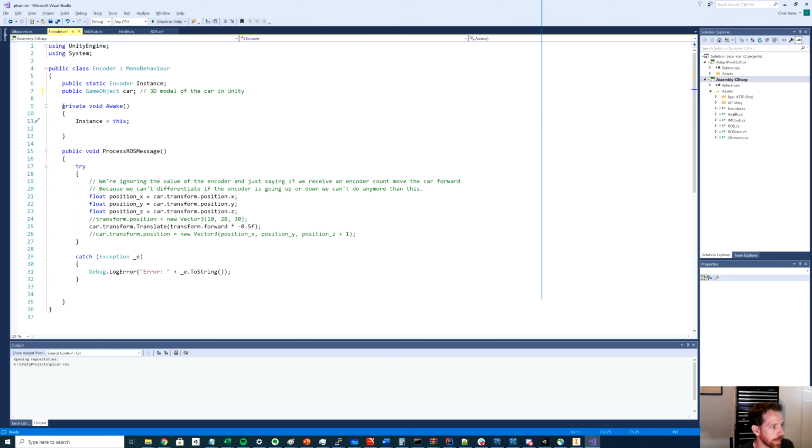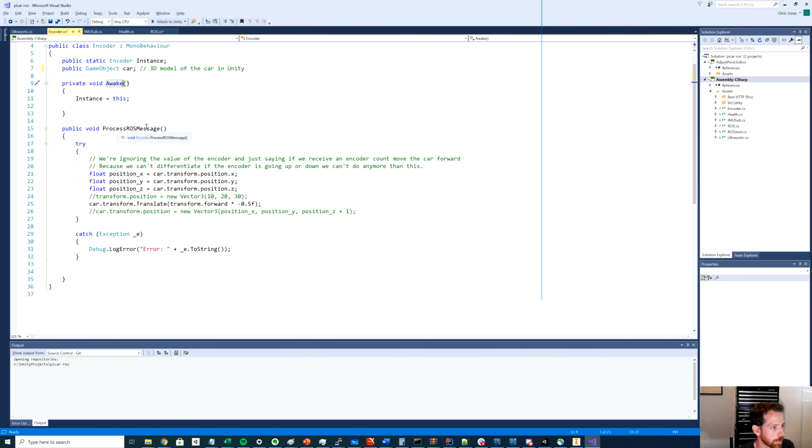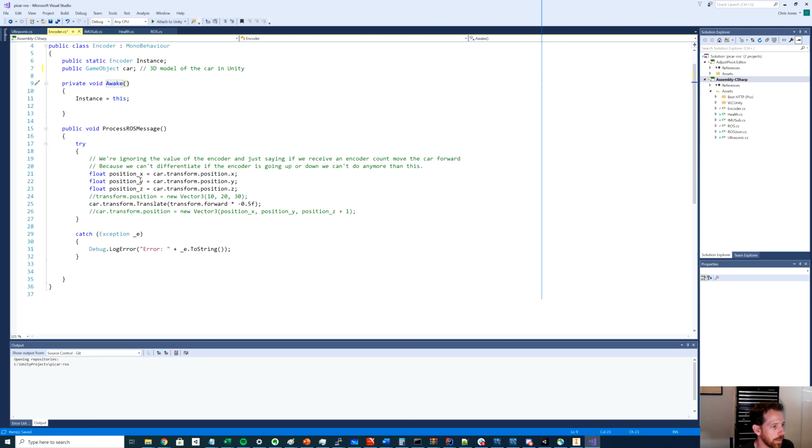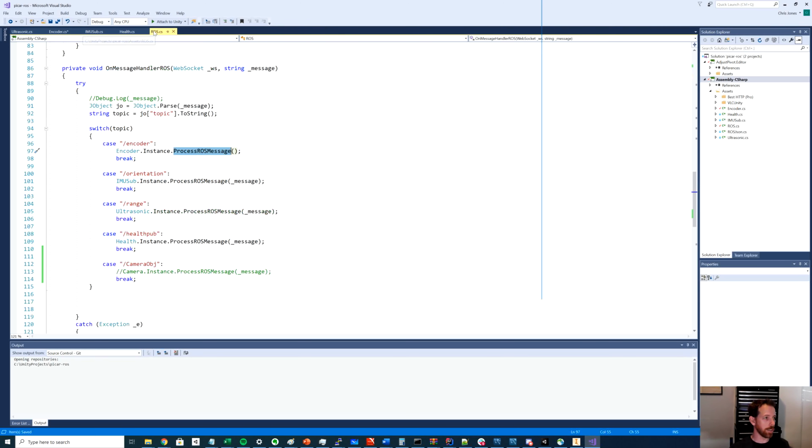Awake means anytime this script is started, it runs the awake one time. We also have this process ROS message, which, if you remember from here, is getting called. Now we're not actually passing it anything for the encoder. In the other scripts we pass it the actual message.